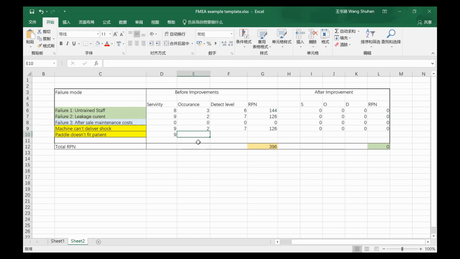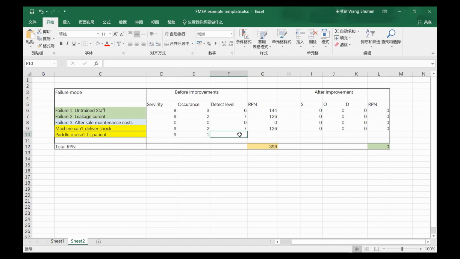I see something here, the occurrence rate. Yes. Does it affect the charge joules, or does it affect the effect of the same amount of charge joules on different patients? Is it too much, or would the position of these different sizes of shock paddles cause inaccurate shocking positions? But yes, I see from the look, the paddle sizes are very different. The one for adults and the one for child, probably very low. I will put 2 or 1 here.